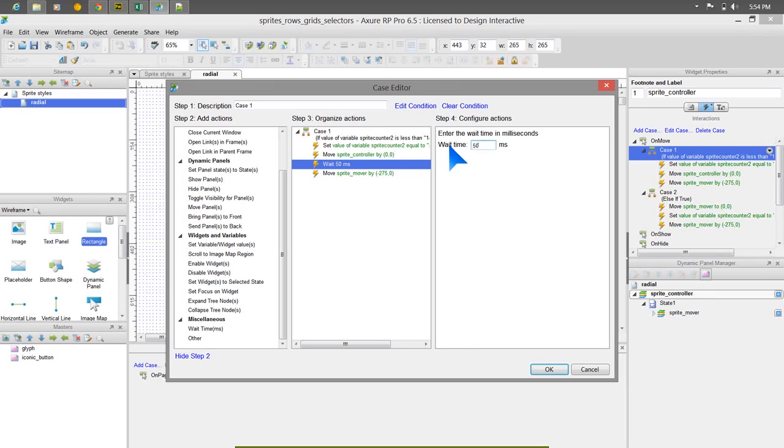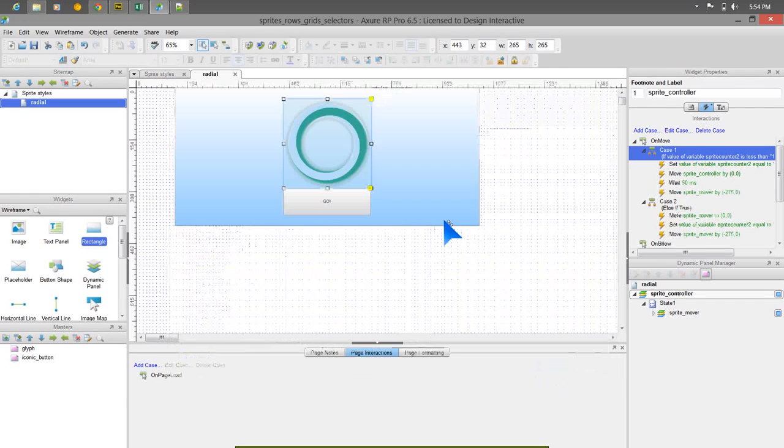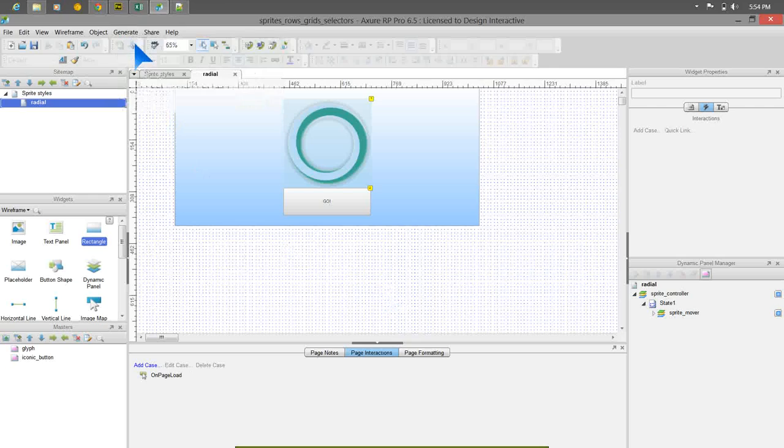Wait 50 milliseconds. Go to the next one. Wait 50. So this is the frame rate, in essence, right here. So there's 15 frames, and every 50 milliseconds you see a new frame. So let's try this again.